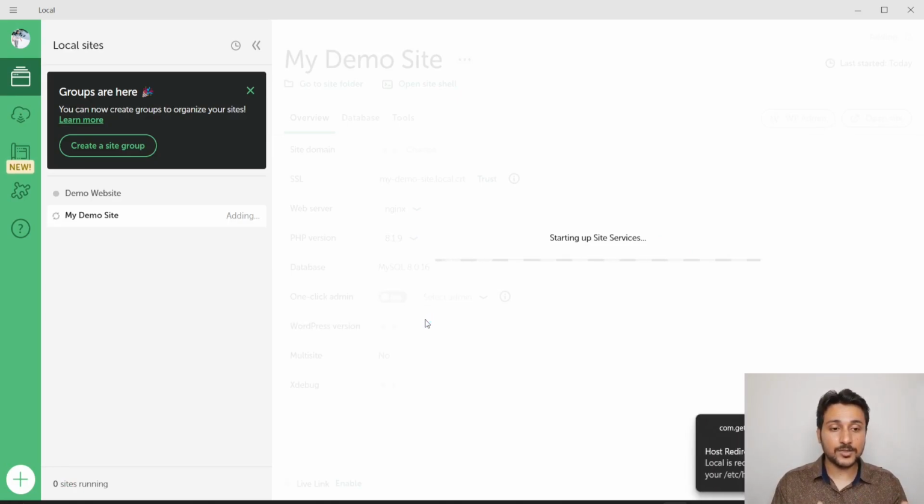But now let me just talk about this. There's going to be probably some permissions that they're going to ask. So if they ask for any permissions, just click on yes. All right. If they ask for any permissions in duration of the setup or while creating this website, just click on yes.